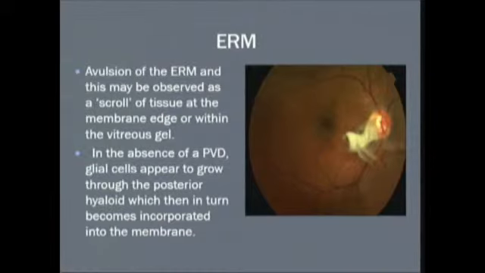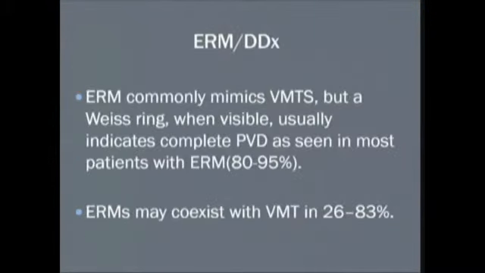So sometimes we have avulsion of epiretinal membranes. The proliferating cells can penetrate the posterior vitreous cortex and proliferate on the anterior face of the posterior vitreous. So when it's detached, it can cause avulsion of the epiretinal membrane.